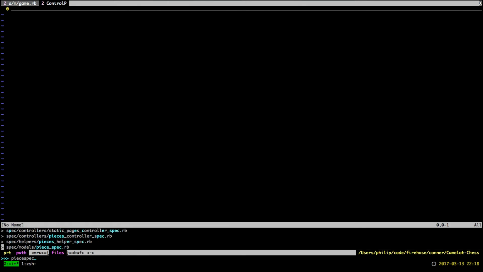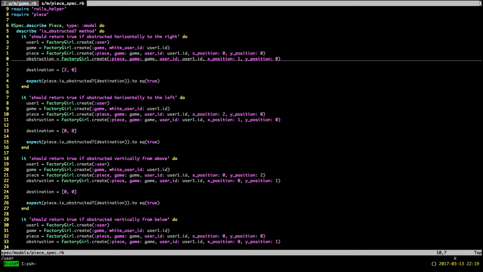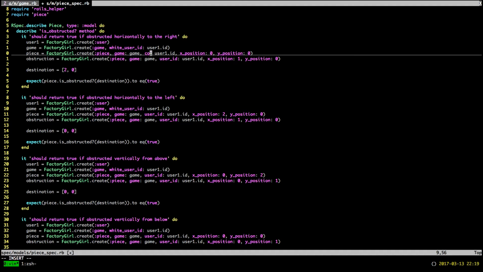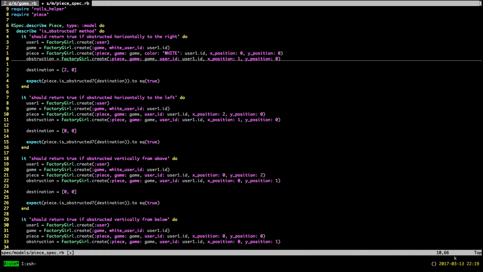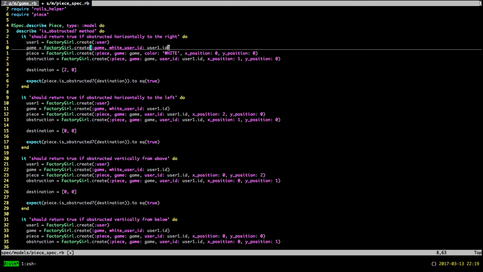Piece spec. So let's look in here. So here, instead of this thing being user ID, all we have to do instead is say color, white or black. Because it says white user ID, and is it like all caps or what? How do you want to do it? Like this? Yeah, I'm fine with that. All right, we'll just start with that. And so that's how we'll say that this piece belongs to this user.